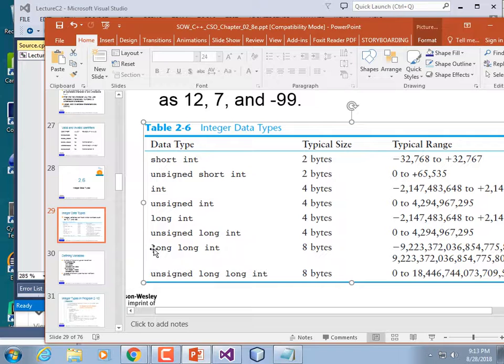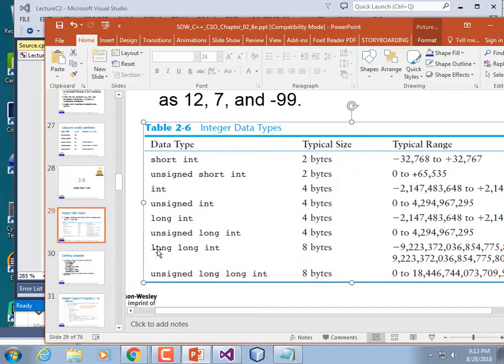Microsoft instead says that to get 8 bytes for an integer type, you have to use long long. And so periodically I will say long long, and it sounds silly, like the name of a panda, but that's how you declare an 8-byte integer in this language. Whereas in Java, you would just use the word long.